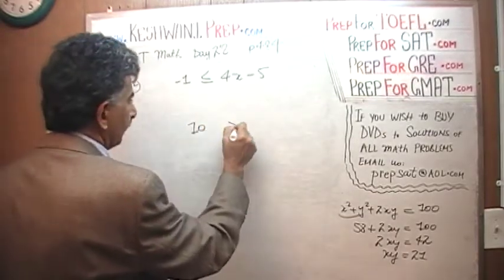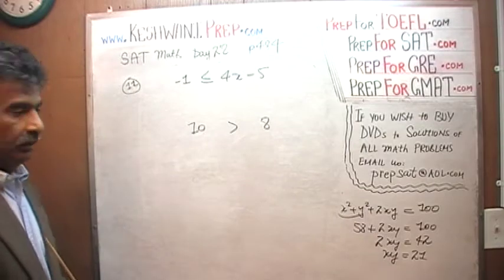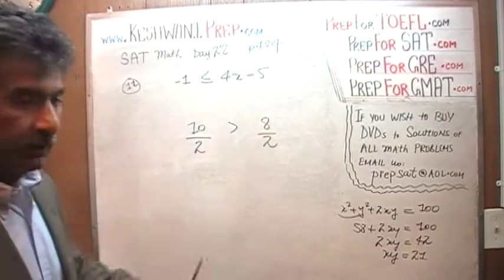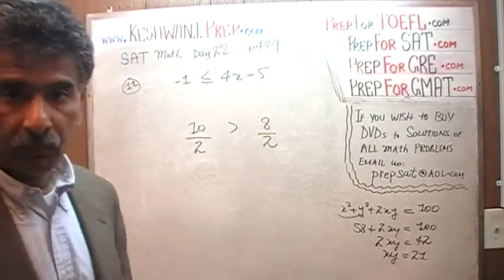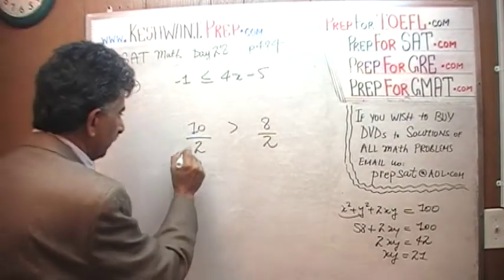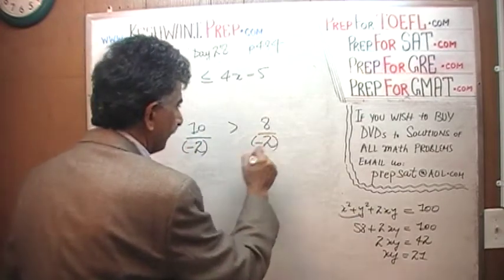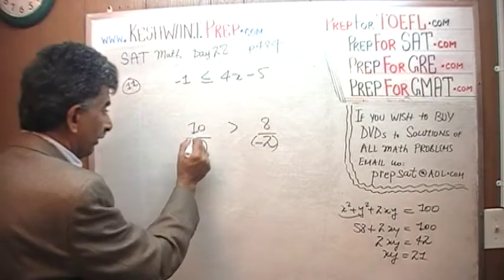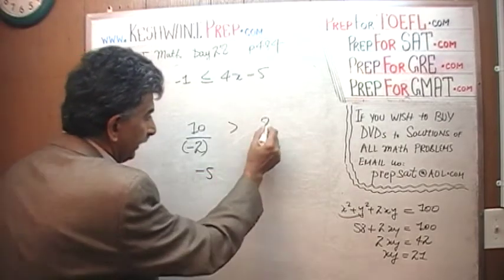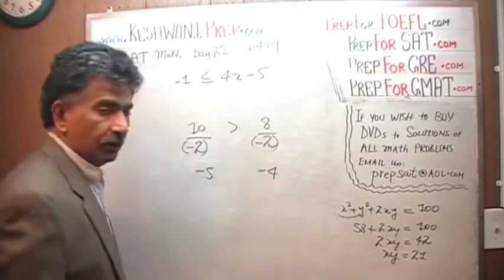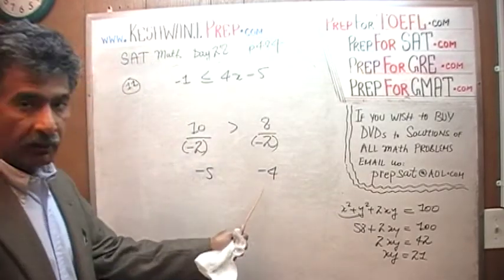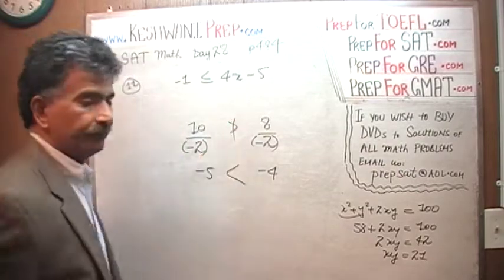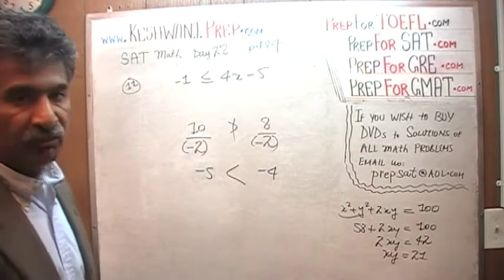Everybody would agree that 10 is more than 8, of course. If we divide both sides by 2, 10 divided by 2 is still more than 8 divided by 2, because 5 is more than 4, of course. But what if we were to divide by negative 2? If we divide both sides of the inequality by negative 2, then 10 divided by negative 2 is negative 5, 8 divided by negative 2 is negative 4, and negative 5 is no longer greater than negative 4. Negative 5 is in fact less than negative 4. This is no longer true. The direction of the inequality needs to be switched.